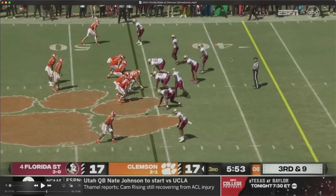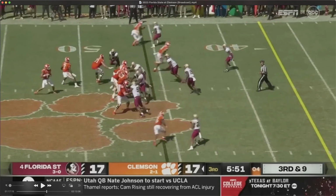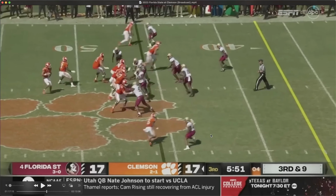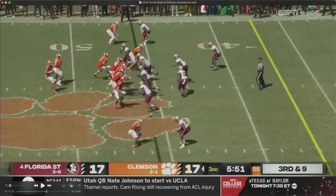So once again, you have a buck blitz. And that's going to put you in straight man. Well, man free. But you see the difference? Inside leverage here. Inside leverage here. This should be inside leverage here as well. This is a bust from this side of the field.